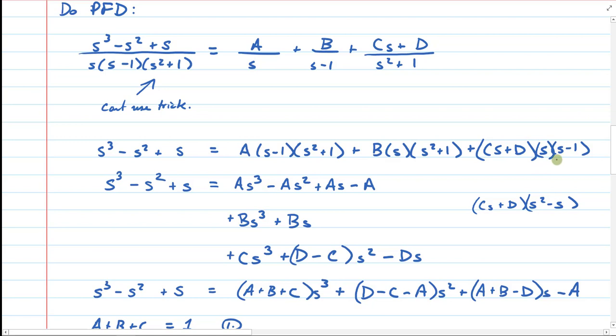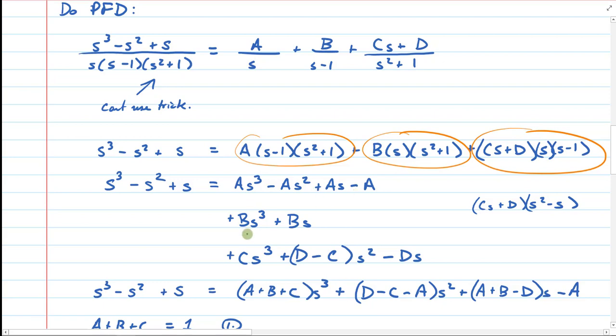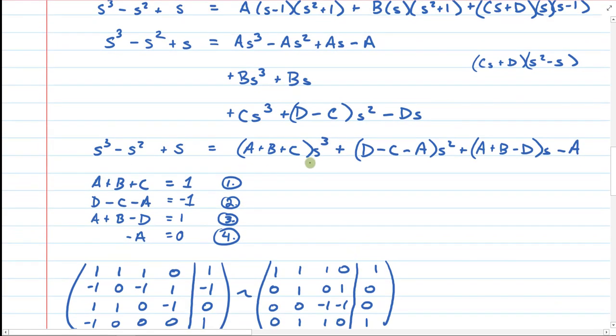Folks, now I've just got a kind of messy bookkeeping problem. I'm going to expand this whole thing out, expand each one of these out, and you can see that I've done that in these lines here. I then collect all of the terms. This is the important part of partial fraction decomposition. I collect all of the terms by their powers of s on the right-hand side. So this has an As cubed, Bs cubed, Cs cubed, so I get that A plus B plus C times s cubed must be equal to this 1 s cubed over here.